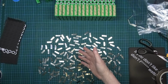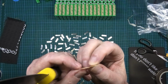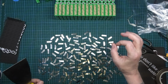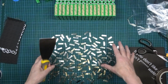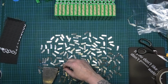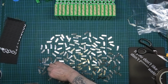I've got 160 nickel strips here that I've cut out. I'm going to flatten them all off because when you cut them, that happens. You don't want that because you can't get them level, you can't get them flat. I like everything just perfect. So you get one of these, space these out so they're not overlapping, although they probably are in some places, I don't care. And then carefully put that down there, and then just flatten them off and it works perfectly.